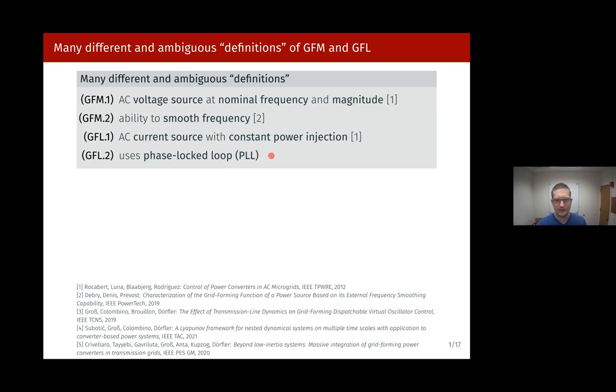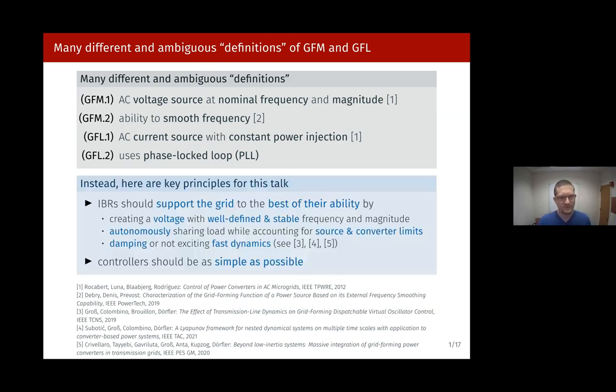Some other definitions center around whether or not the phase lock loop is present. And that's again problematic because there are actually grid forming controls out there that use phase lock loops in auxiliary controls that are not super important for the control law as such. But there's a phase lock loop present still. We would probably all agree on these things being grid forming. So to sidestep that issue, I would propose to take a slightly different perspective on this.